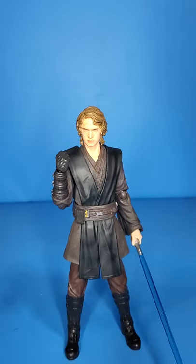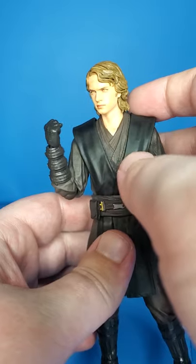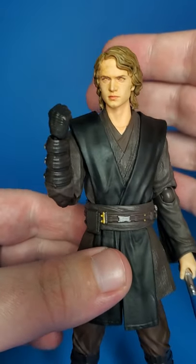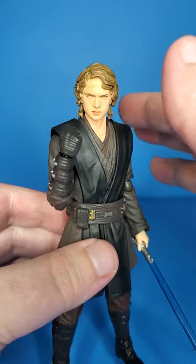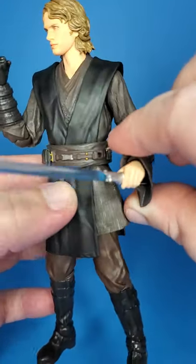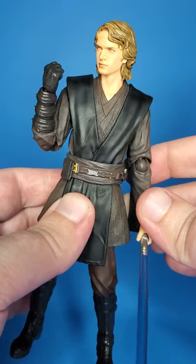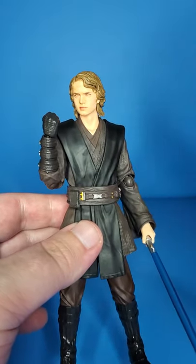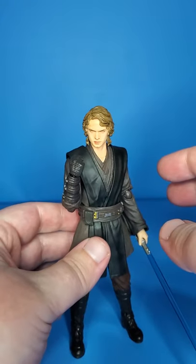All right, and here is one of my prized possessions, my SH Figure Arts Episode 3 Anakin. This guy is absolutely beautiful. I think if price does not matter, I would say this is 100% the route you want to take. I mean, this guy just is absolutely fantastic, and the articulation is there. I mean, it's great. So definitely an option if, like I said, price is not an issue. I got this guy for a wicked deal. I'm not really going to go into it, but got him for a wicked deal a little while ago, and yeah, just could not be happier.